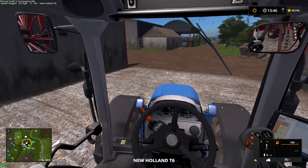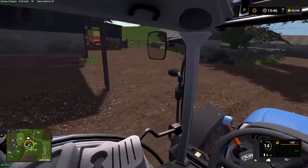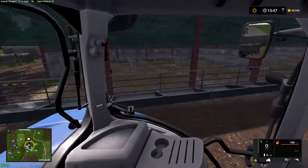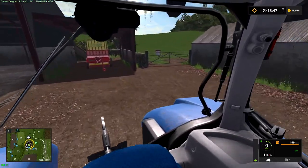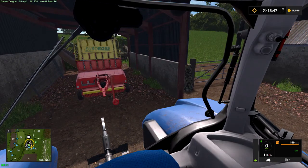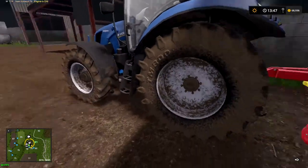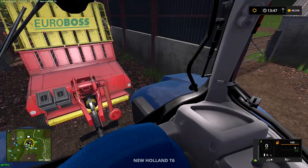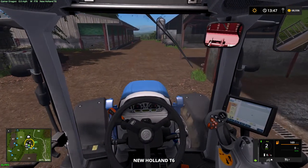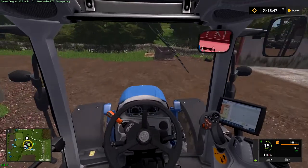And now we are just nip round the corner here and pick up this loading wagon. It's only an oldie, but it'll do the job. We haven't got far to travel, you see, from where I want to actually store it. So we should be good. My phone keeps going off today. It's never anything important, so we're all good. Right, let's do this. Here we go. Boom. There we have it. Let's get this back to the field now. Let's go and pick up some grass.